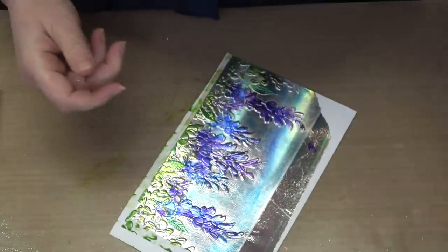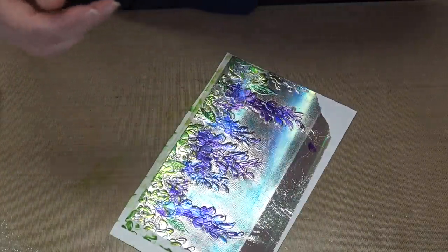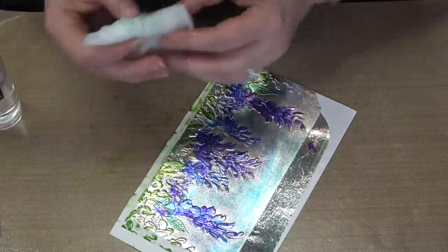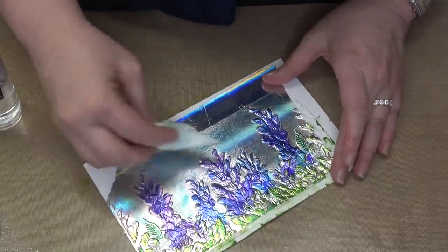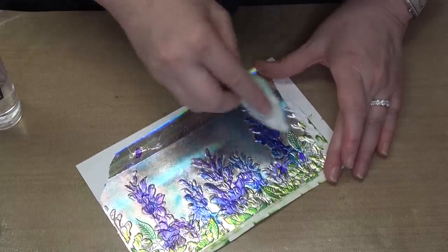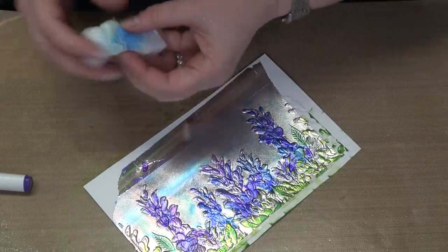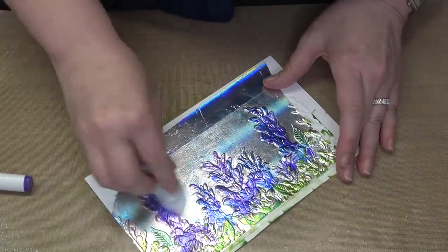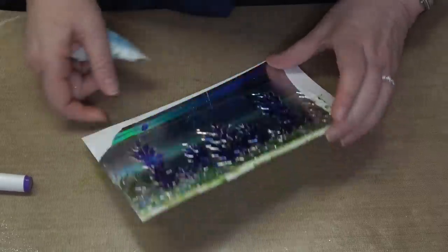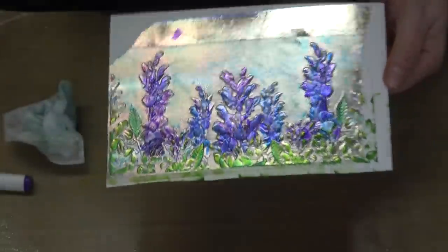Suppose if you really don't like it, you grab that wet wipe, put a little bit on, now just a little bit, you don't want to do too much, and you don't want to rub too hard. And just pick some of it up. Pick some of it up. Okay. Now it has a super faint blue background.